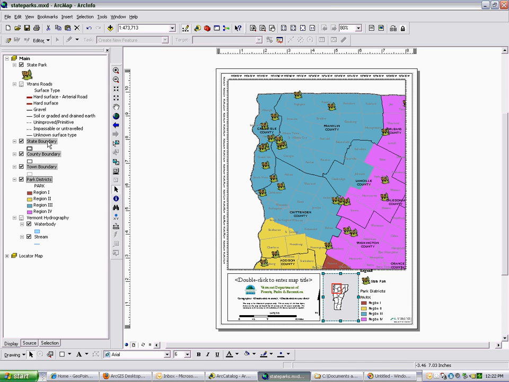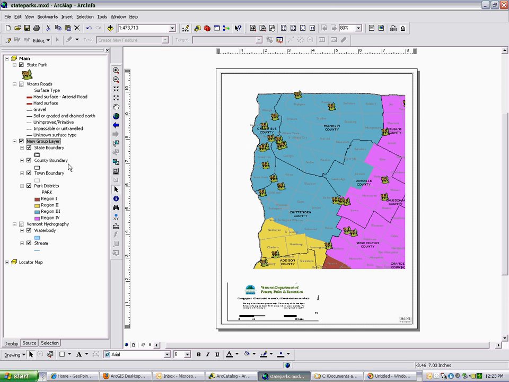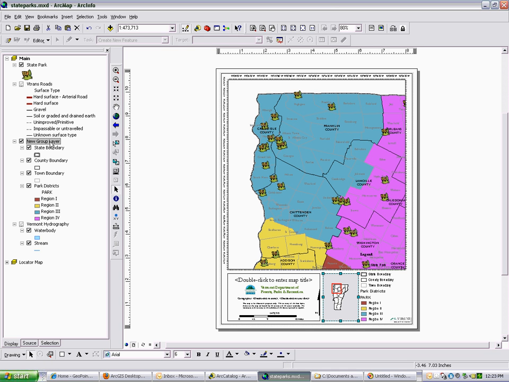Hold the Control button down to make multiple selections. Once you've done that, right-click and select Group. And you can rename your group layer something meaningful. With a simple click, you can now turn off all the boundaries.